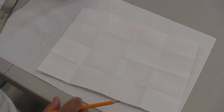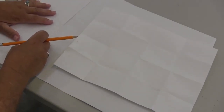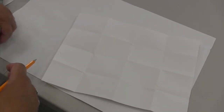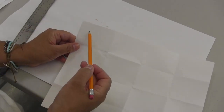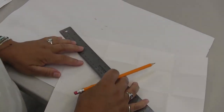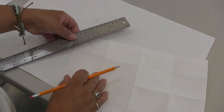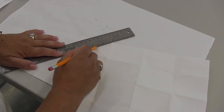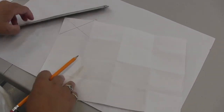If you don't have a ruler, a piece of paper actually works like a ruler. I can use the edge of my paper and do lines with it, okay? But I'm going to use my ruler, and in each little square, we're going to make very straight X's. I'm going to make an X in each box. So an X goes that way from corner to corner. Like that.